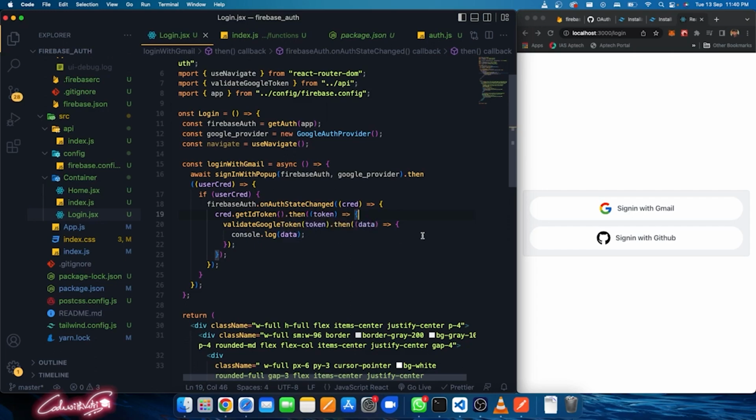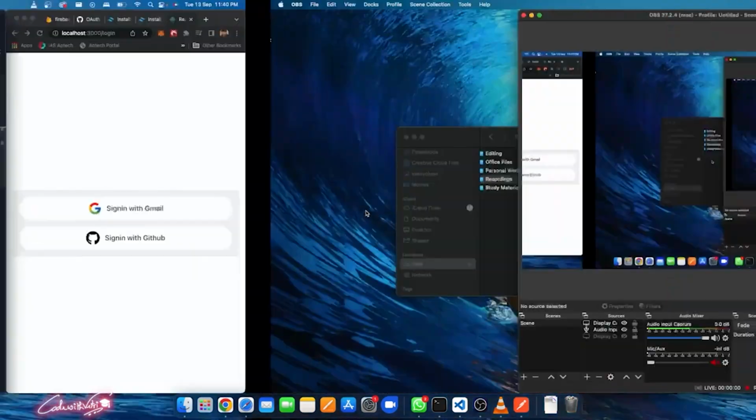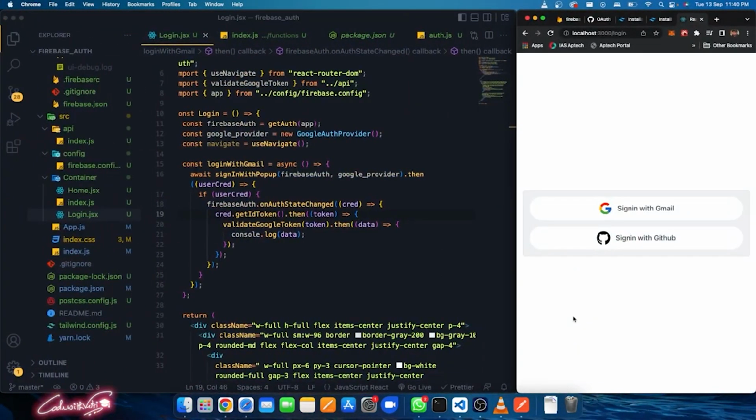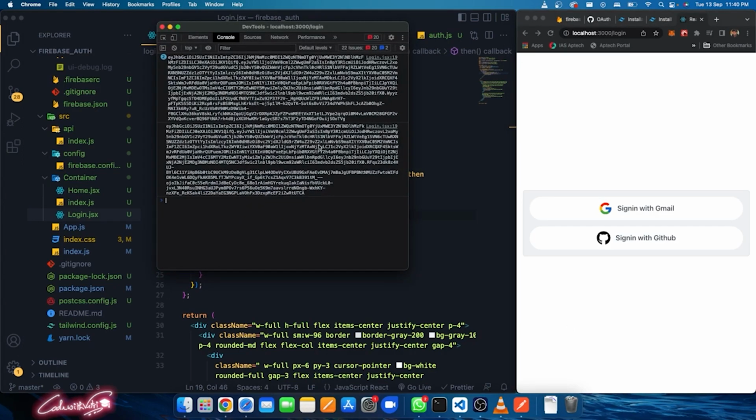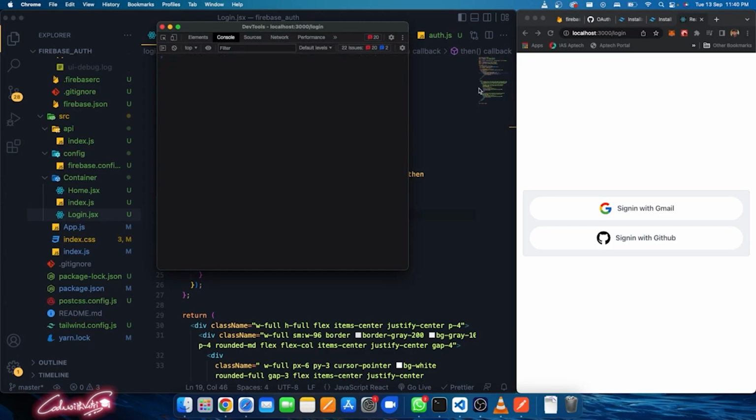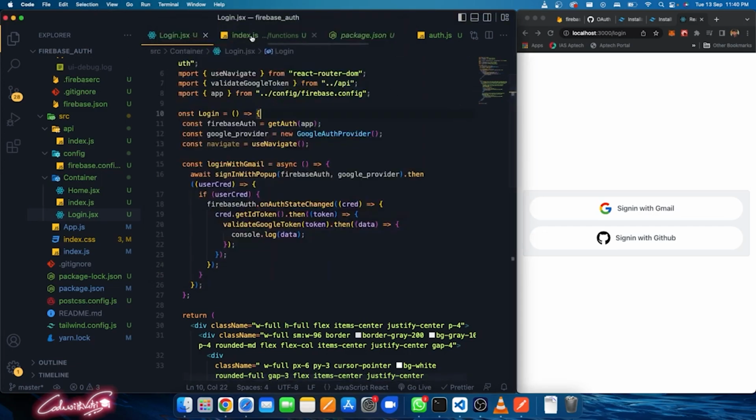What happened? We are sending the token, validate Google login API. From the API we did it, console data. What exactly is happening? It's quite confusing now. Why is it printing the token again? It is not supposed to print the token again.